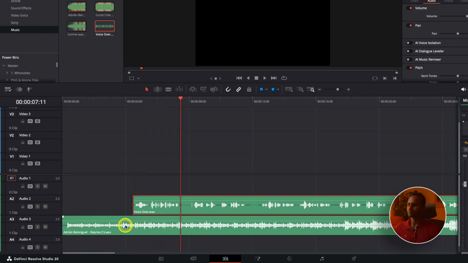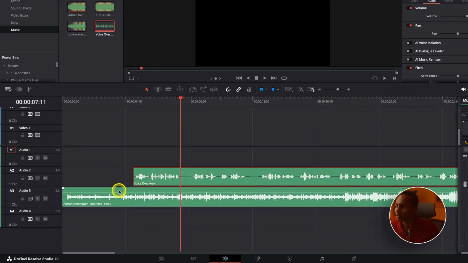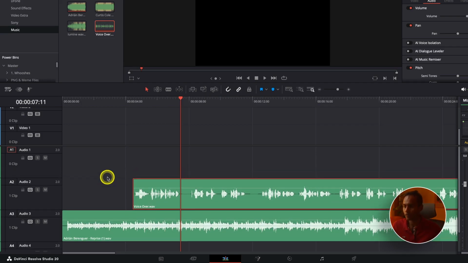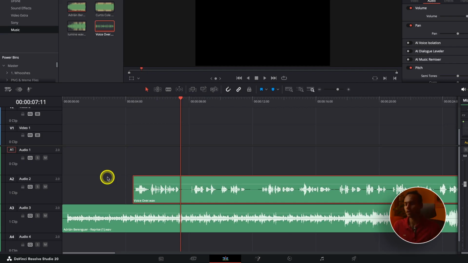So here, I'm sure you can know what the problem is. The audio from the music is a bit too loud and the voiceover is a bit too low. What we can do is put the audio track in the middle, and you can also zoom in and increase the length or the height of these tracks by pressing Shift and scrolling up. Then you increase the width of the audio tracks.